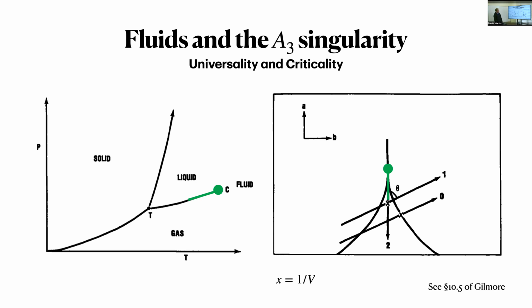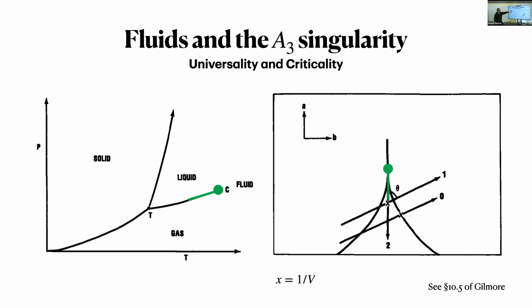Okay. So if you take X to be 1 on V, and you try and match up A and B, it sort of works, and you can derive the van der Waals equation from the equation for the cusp. So that's kind of pretty satisfying. So in some sense, these are the same picture, with the critical point identified with the most degenerate singularity over there. Okay, that's cute. Why is that so interesting? Well, this illustrates exactly the point that was being made by Jesse earlier, which is about many different systems actually having the same description at criticality.